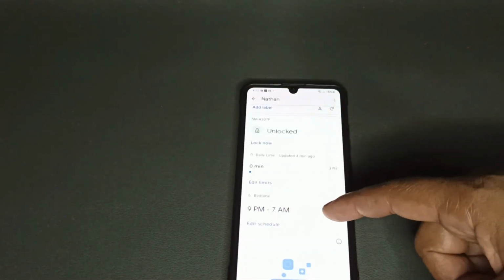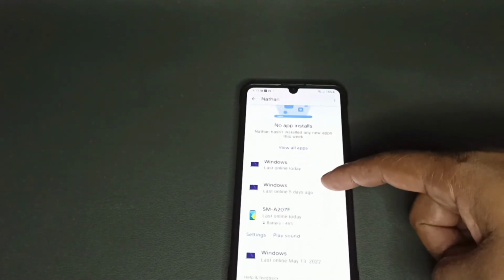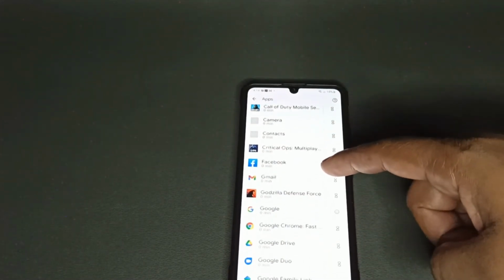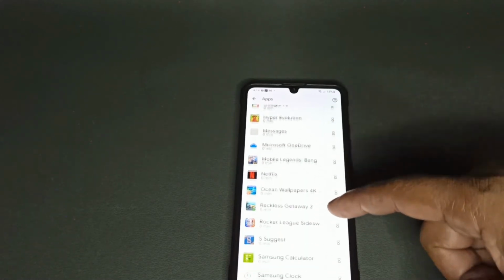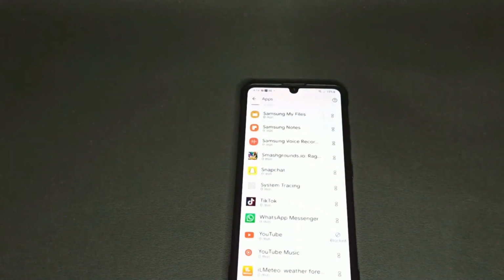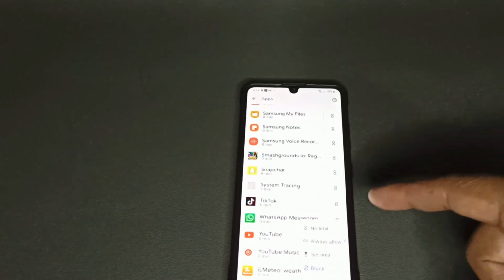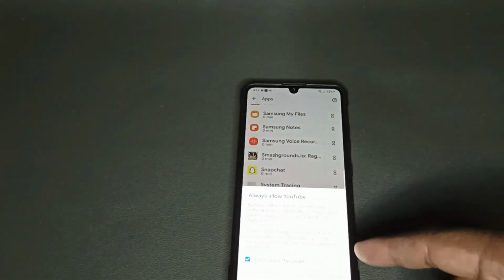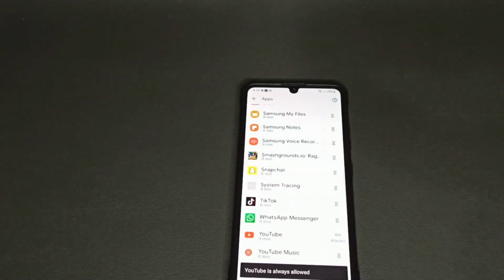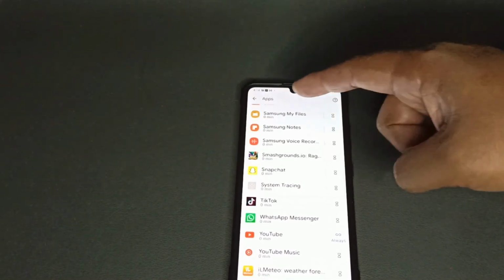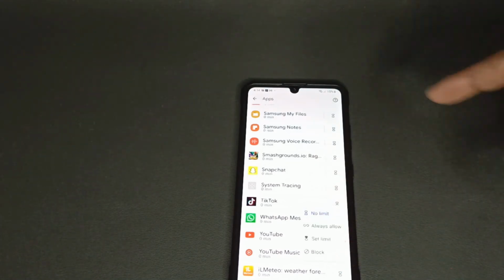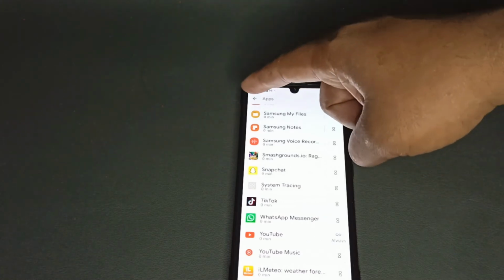All right, and moving on, we could go down to app installs. So here we have, if we click on view all installed apps, here we can see a listing of all the apps that are currently installed on your child's phone. So as you remember, I blocked YouTube for my son's phone, so you've seen it shown as blocked. If I click here, I can actually unblock it from here, or I could set a limit for it. So I am gonna unblock that for him, because I know he won't be too happy if I leave that blocked, right? But right here you have the option where you could actually block the apps, or if you want to set a particular limit for them, you could do so from here as well. So I'm gonna go back.